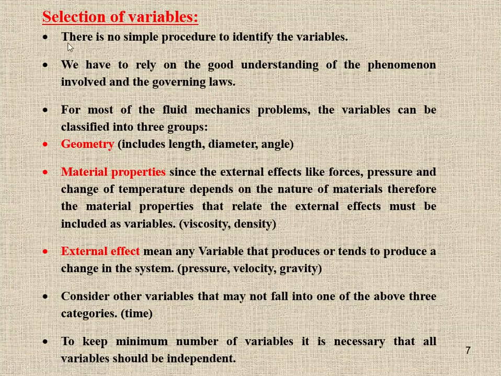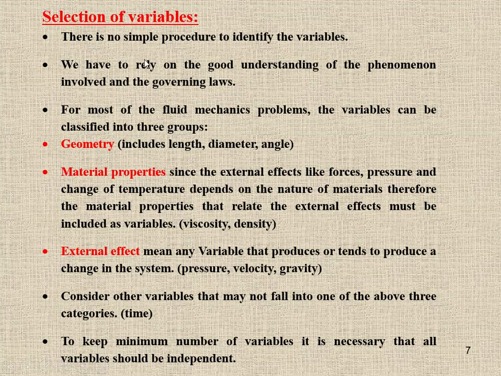Here basically is the selection of variables. So what does it mean, the selection of variables? To solve any problem, how do we select the total number of variables? What are the variables involved in this problem, what variables should we consider, and what variables should we not consider to solve this phenomenon or to do the testing for this particular problem? Okay, to select the variables there are some guidelines to take care of.